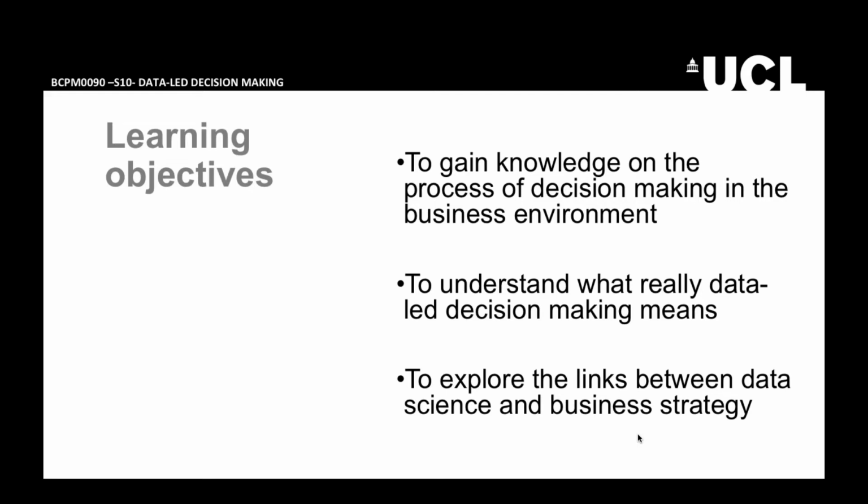So basically, we are going to achieve three different learning objectives. The first one is to gain more knowledge on the process of decision making and how to make decisions for the business environment. The second one would be to understand what data-led decision making really means and to compare and contrast data-led and data-driven decision making. And finally, we are going to explore the links between data science and business strategy, basically how to use data analytics to implement successful strategies.